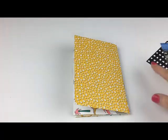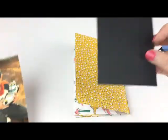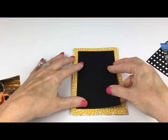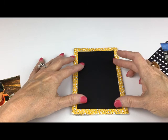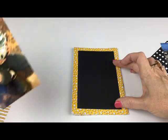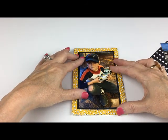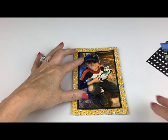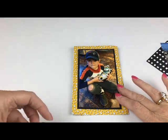Or you can layer it. I think I took a good 1/2 inch off to get my black for the backing, and then another maybe 1/4 inch off for the picture. So I just use tape runner, put that down, and then you could decorate it.